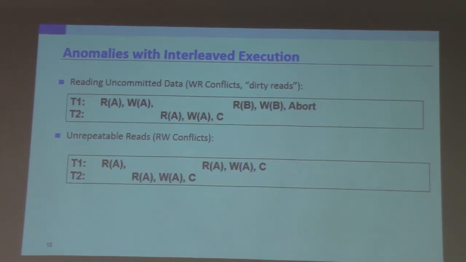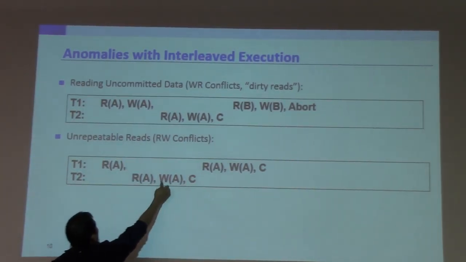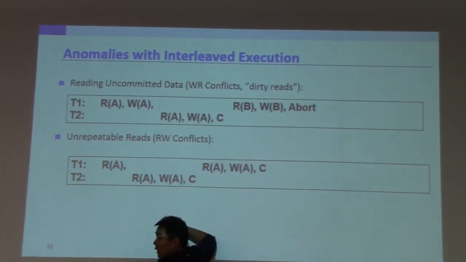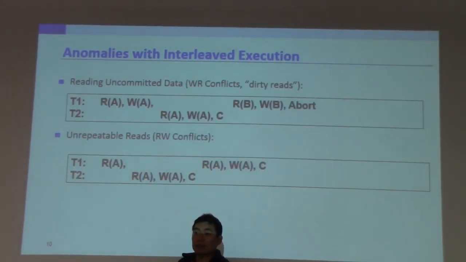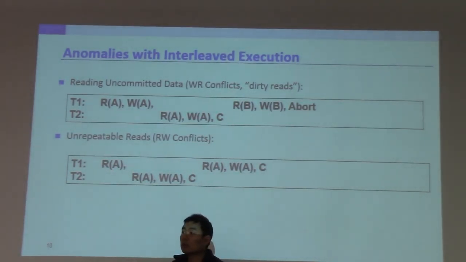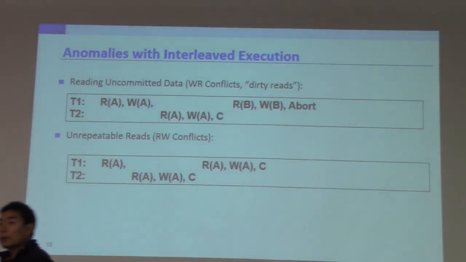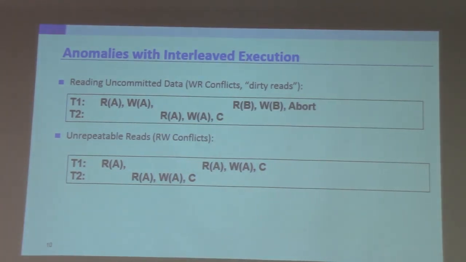read. For that argument, we cannot allow RW conflict, because if you do allow RW conflict, there's potential risk that the same object you have read already might have changed values because of the write operation from another transaction. So for example, these two reads on the same object A might have changed values. You follow me? That's why we cannot allow RW conflict. We cannot allow RW conflict, to ensure item reads multiple times are not going to change value.